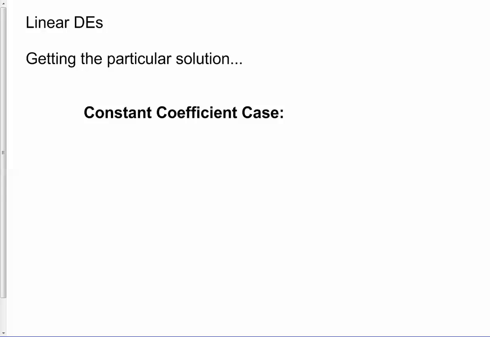In this video, we're going to return to linear differential equations, and we're going to talk about the problem of getting that particular solution. So in a non-homogeneous case, remember that your solution will be one particular solution plus the general solution to your homogeneous differential equation. We've talked about getting that, and then we know that we add that to any particular solution, and then that will be your overall general solution. But the catch was finding that one particular solution.